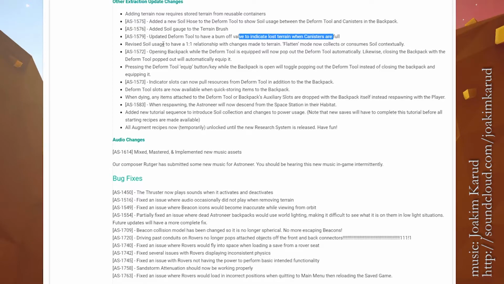Revised soil usage to have a 1-1 relationship with the changes made to terrain. Flatten mode now collects or consumes soil contextually. So that was a big thing in the experimental build, where the only thing it would do would be to burn fuel from the canisters or sediment from the canisters. Now it seems like they've got it to where it will add and remove as needed. So that's really good. That's really good.